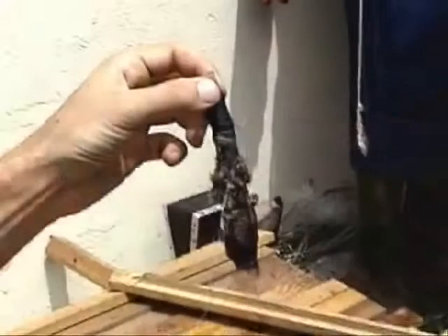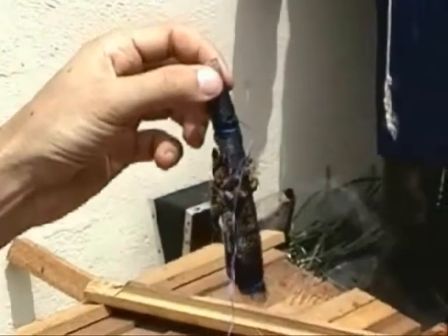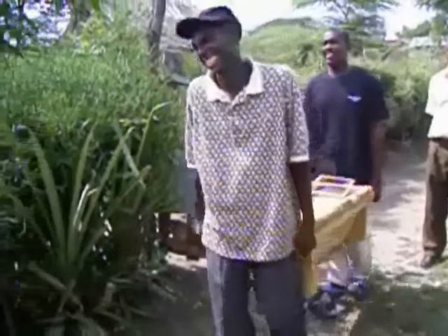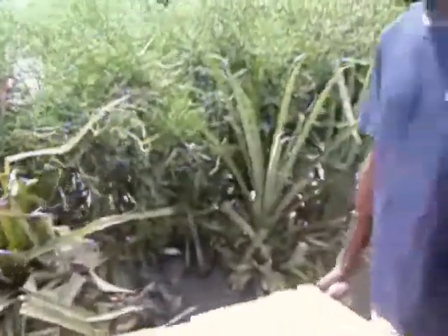After all combs have been tied to top bars, the hive should be placed as close as possible to the original location of the wild nest. Ideally, you would have located the queen and caged her with a candy plug inside the hive. After two or three days to allow for comb repair, the hive can be moved to an apiary, preferably an hour or two before dawn, when all the bees are at home, cool, calm, and not flying.